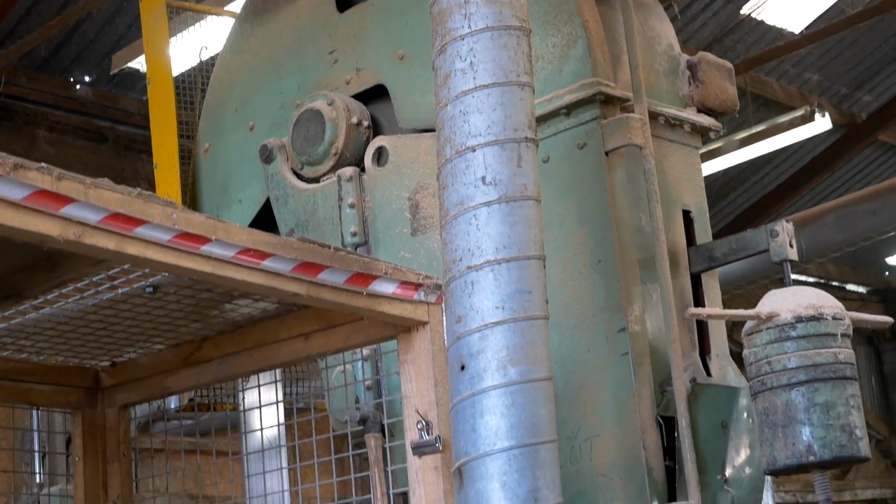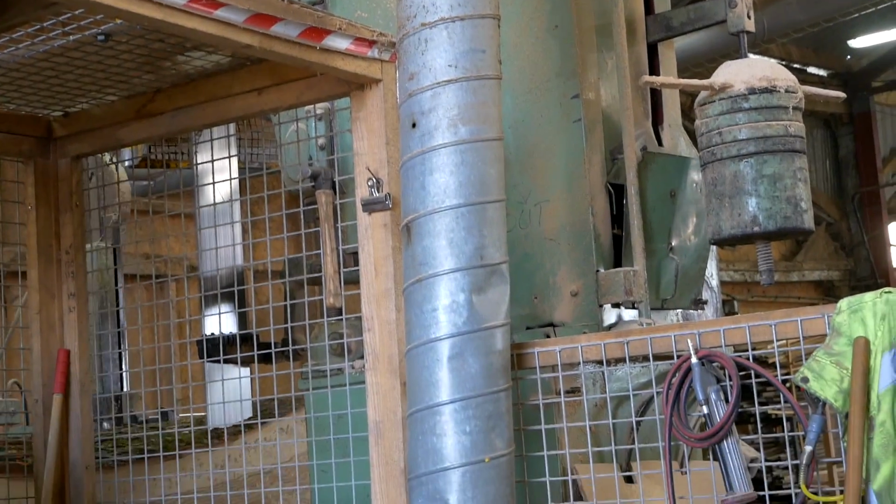So that's me done here. Thank you to Yandles' team for giving us a look around the sawmill. Bit of an eye-opener seeing saws that big. That bandsaw, for example, that huge one they were doing the big sawing on, is the same distance underground as well, because it goes right down. So pretty cool stuff. I've also picked up a little bit of timber, so we'll get started on that woodworking project. It's going to be some new doors for the cabinet build in the kitchen. But we'll hopefully be down here not too long from now for some more oak beams. Got another couple of projects lined up for that, for the timber framing.